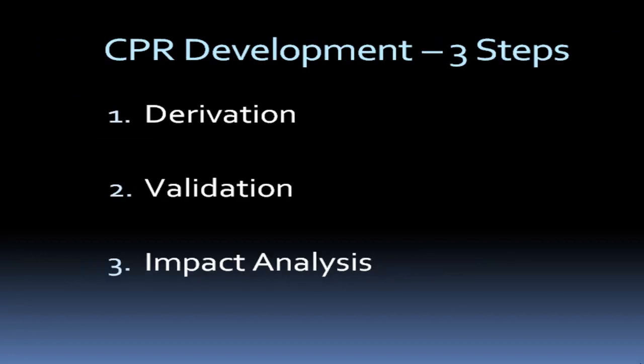There should be 3 progressive steps in the development of a scientifically sound clinical prediction rule. They are derivation. This is the study from which the CPR factors are derived. Validation, this is when it is tested in a different population of patients. And finally, impact analysis, where it's applied across multiple settings in the real world to see if it's met with acceptance and is practical.